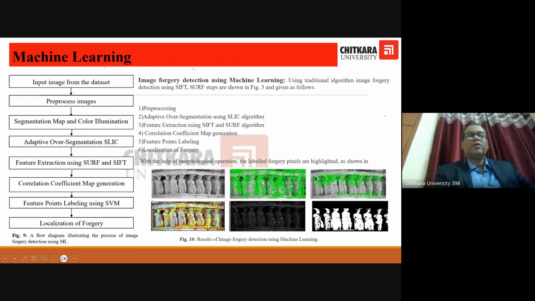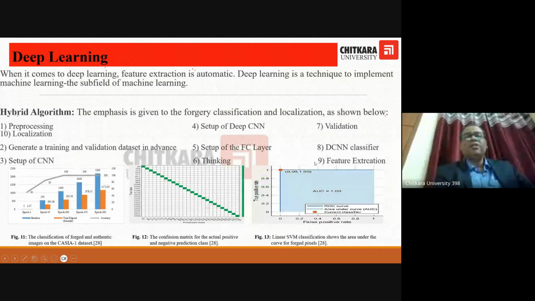You can see these features are matched, and SIFT and SURF will detect a particular portion. And lastly, in localization, SVM will match the features, and it will localize these portions, and you can see the result here.